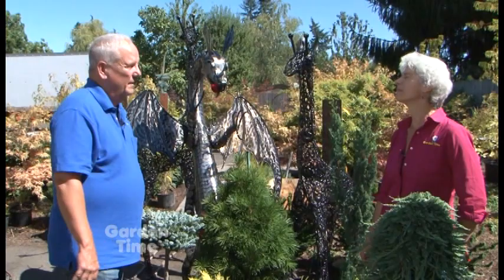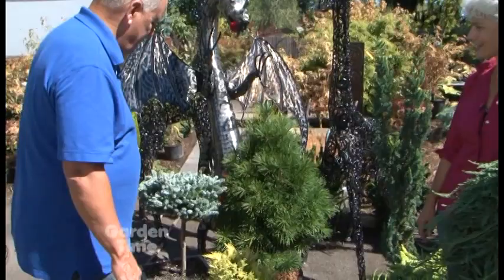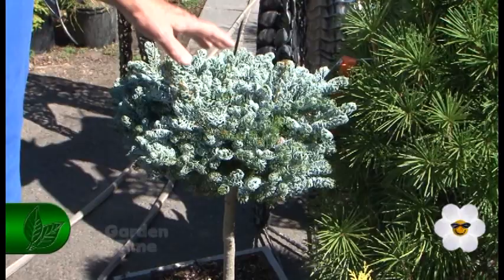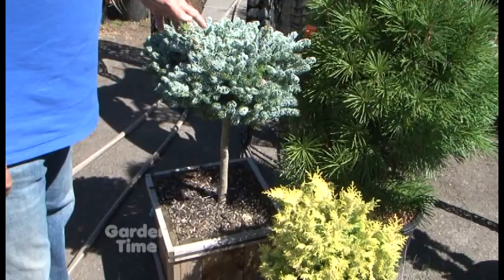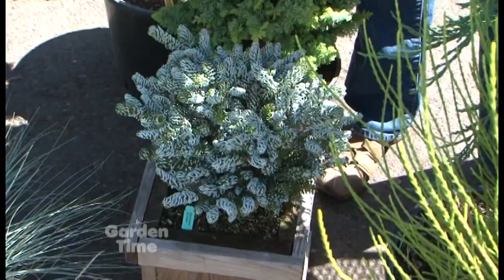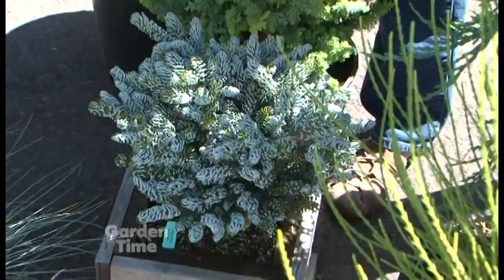And these blue lollipops over there, that's great. This is Abies koreana Icebreaker, which is a really hard to come by plant and extremely slow growing. This is a 1 to 1.5 inch a year grower. This particular one is grafted on a standard, which would make it a really nice container plant for your patio or your deck. This is a little bit younger plant, but normally you'll get a very tight bun like this. The silvery color that you get stays that way year round. It never changes, so when you get into wintertime, again, it's a very bright color.